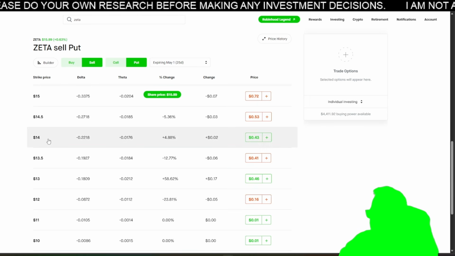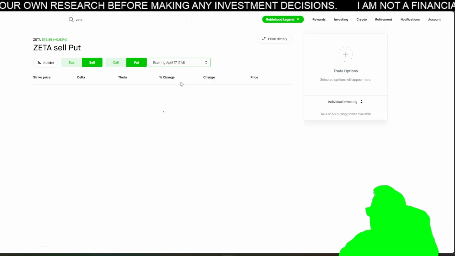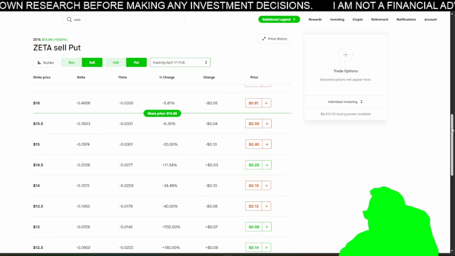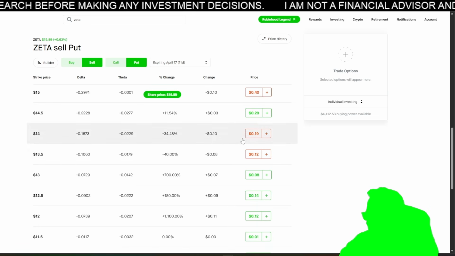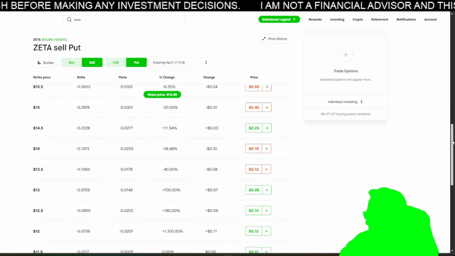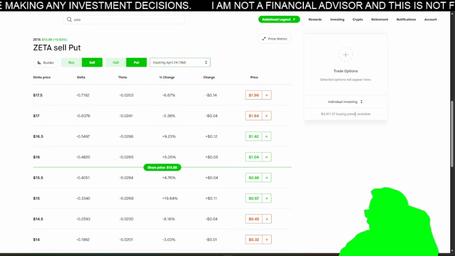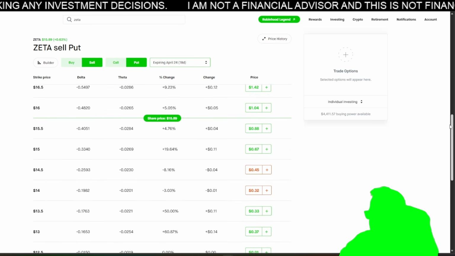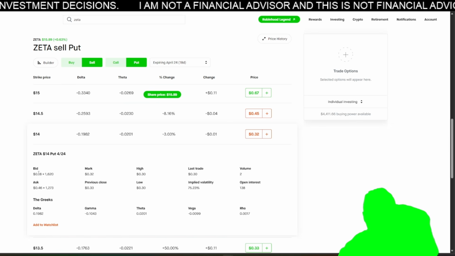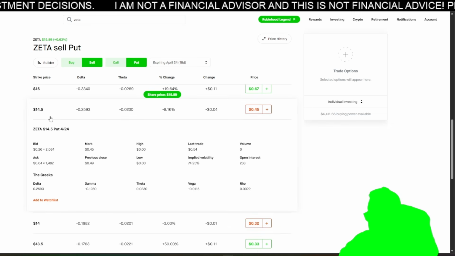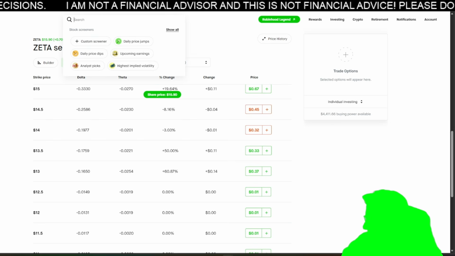Again, the problem that we're going to face here is the bid-ask spreads and getting filled at certain prices. Like if you look at a monthly, for example, it's not as bad because the bid-asks are pretty much close together, which is very nice. The problem that you're going to face obviously is that we have their earnings coming up, which could be a little bit of a problem. And I want to get filled at a decent price here. So I'm trying to take a look at the options chain and see how wide that is. That's a wide bid ask you're looking at there. So maybe not Zeta Group for that reason. Because of that, I'm not a big fan of it.